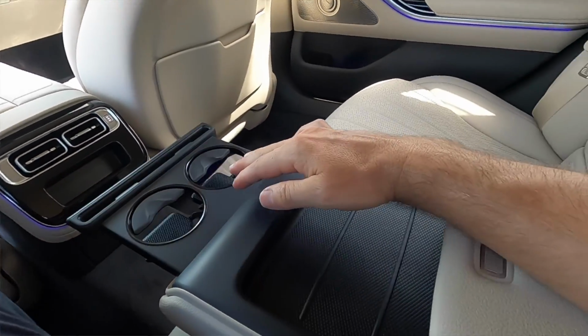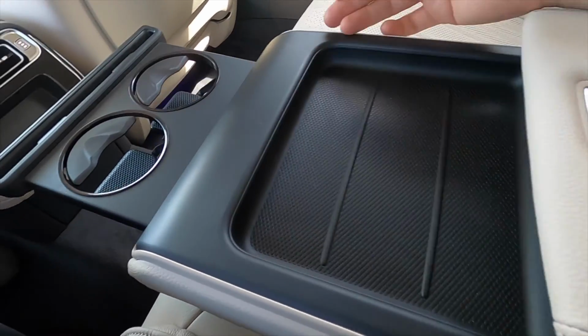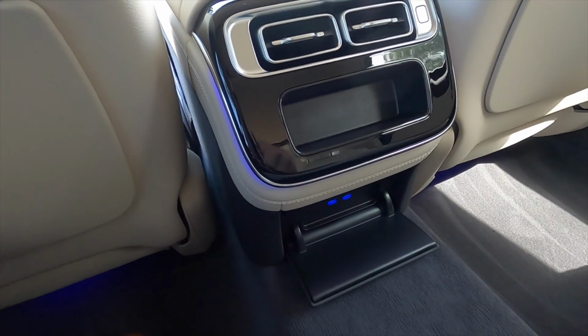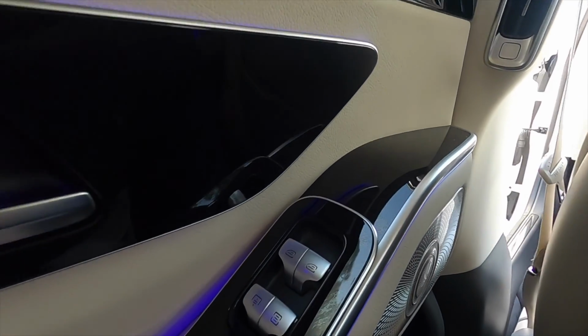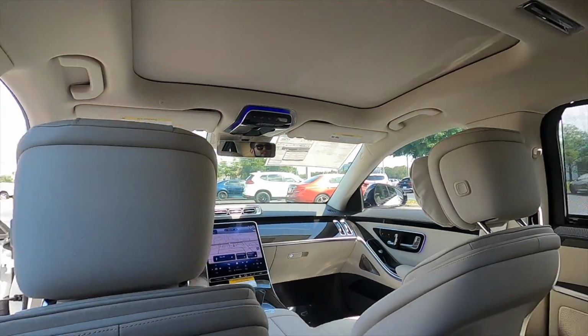For the back seat, 41.8 inches of headroom, 43.8 inches of legroom. It's huge, it's almost the size of an SUV in the back. Storage pocket with 2 USB-C ports, a large area for a tablet, cup holders and pen holders. Air vents in the center with another storage nook, open up to another 2 USB-C port storage behind both of the front seats. The door panel has all the mechanics you need, which means everything for all of the sunshades.